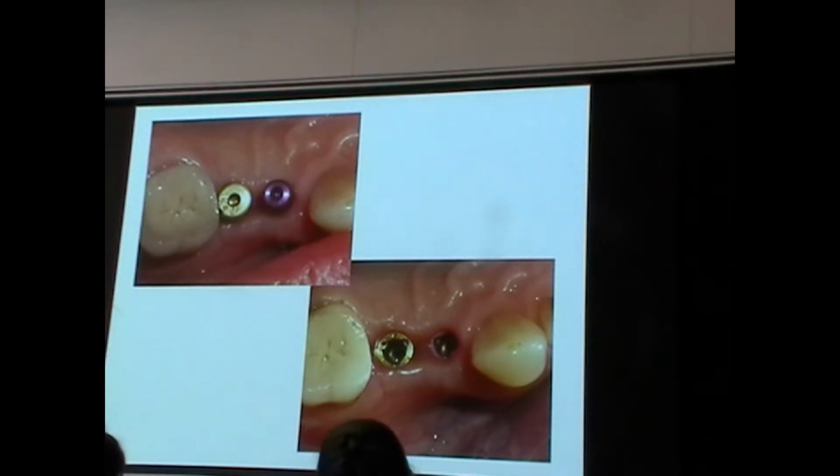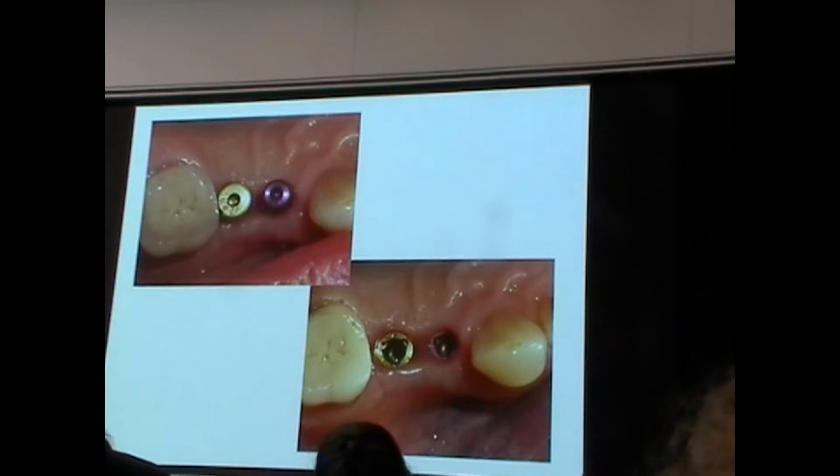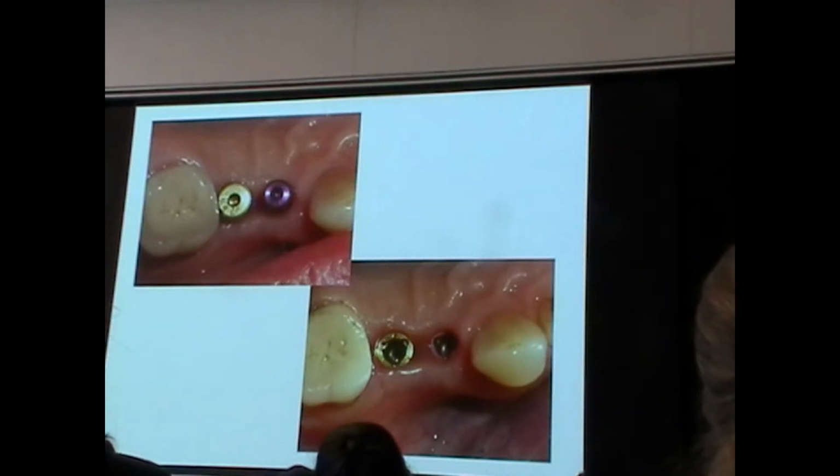The healing abutment is nice and tight, and try and maybe wait another two weeks or so. Because it's no fun trying to make an impression with hemorrhaging tissue. At least in my mind. I don't know how anyone else might feel about that. It is not fun at all. And unfortunately, unlike a natural tooth, using viscostat or something like that is just not going to help you. Okay?